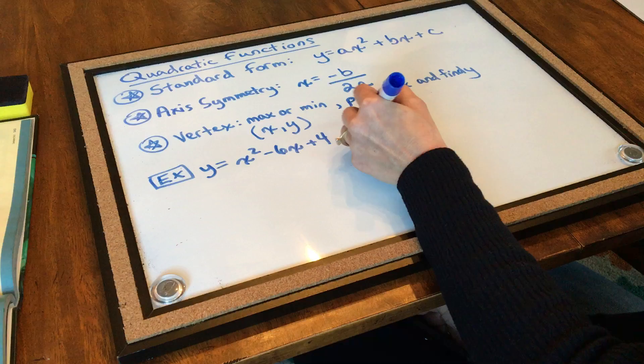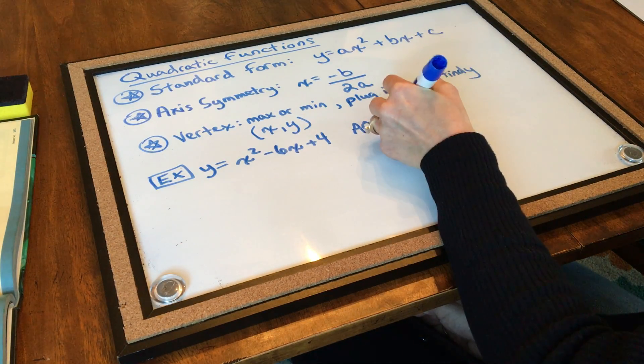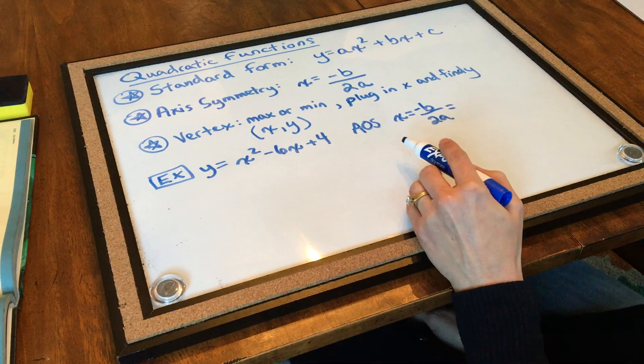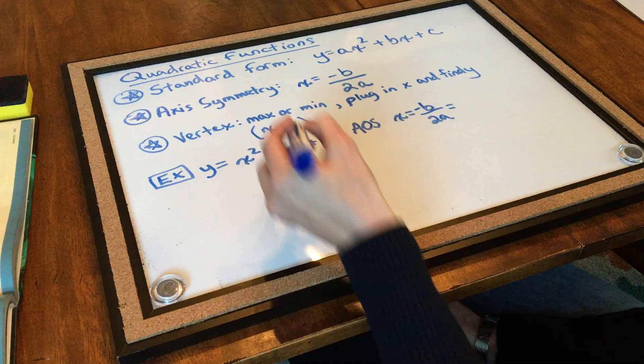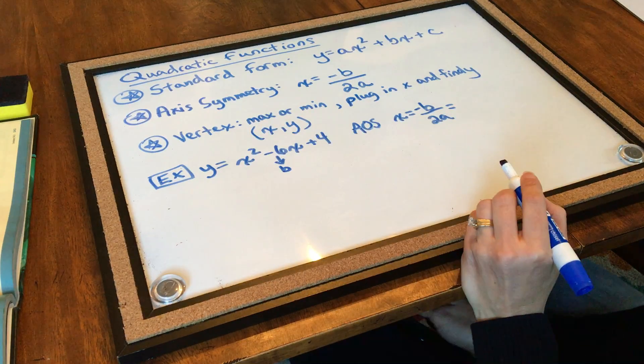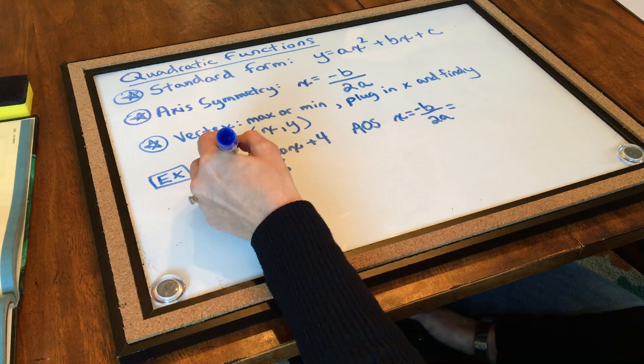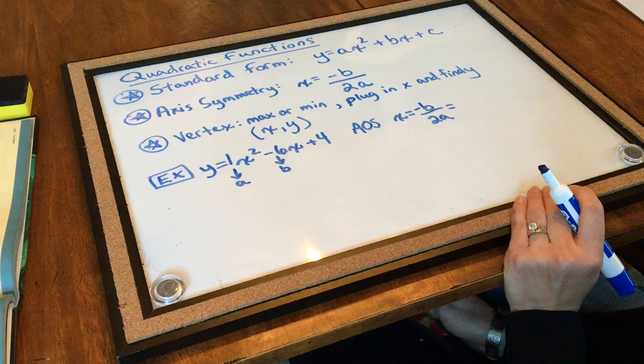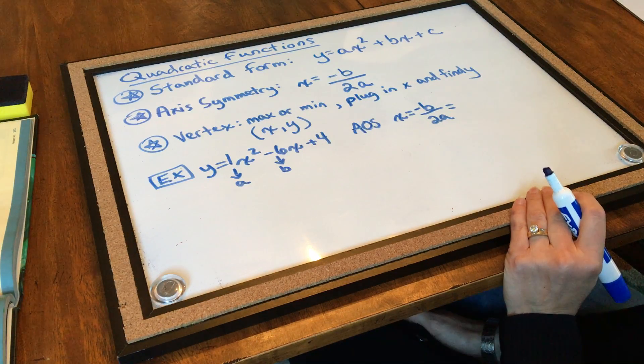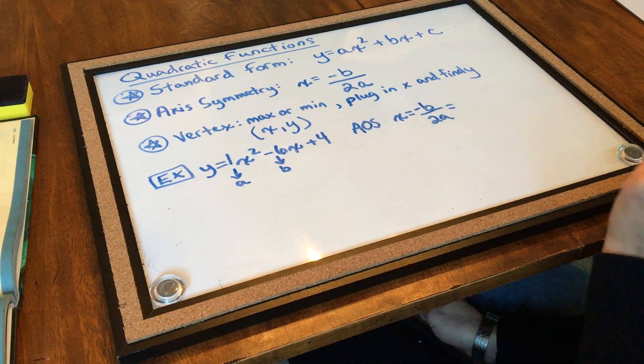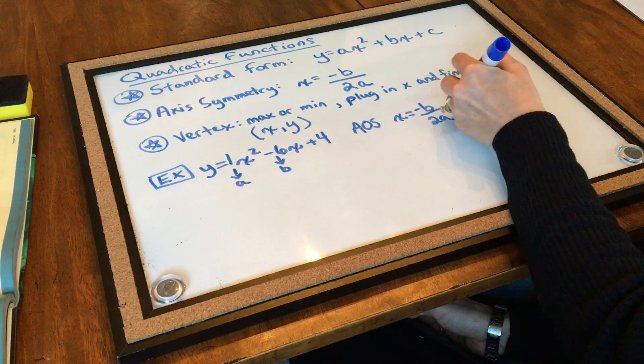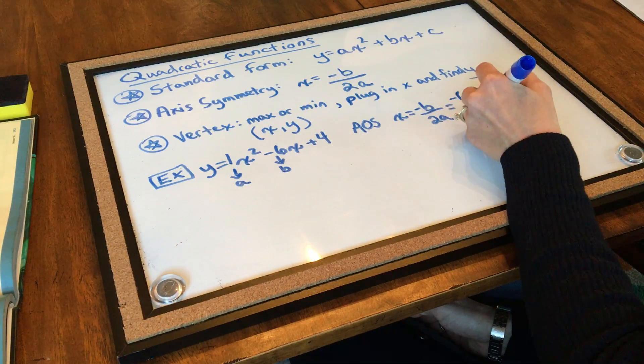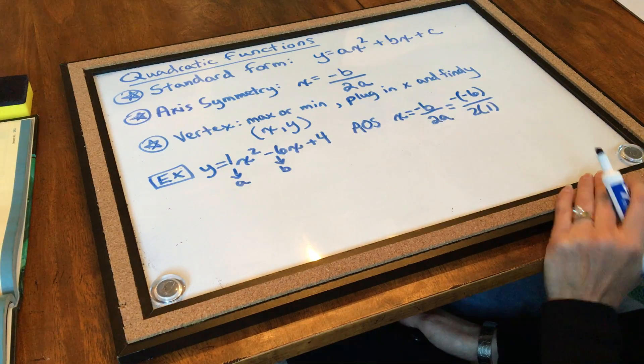So, let's start with the AOS or the axis of symmetry. I'm going to use this formula, negative b over 2a. And, I need to decide what coefficients are in the b and a position. Well, the b is really easy to find. That's our negative 6 right here. But, what about the A? There's nothing in front of the x. And, remember, if there's nothing in front of the x, that means that it is 1x. So, there's that little invisible one there. So, let's plug into the formula. So, in this case, that means I'm going to have negative. And, then I have to plug my negative 6 in for b. Plug into parentheses. It will save your life. And, then 2 times 1, because 1 was in the A position, is going to go on the bottom.